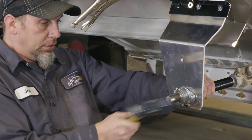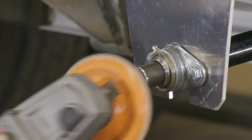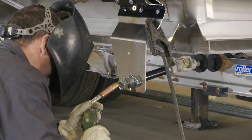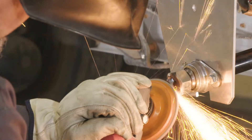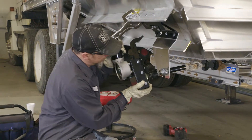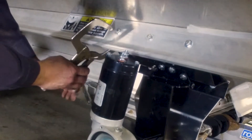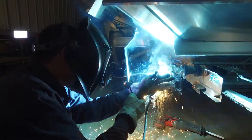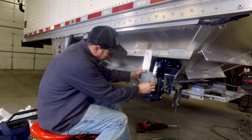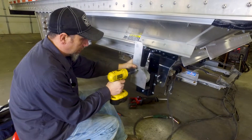Hammer the axle into the coupler. Grind down the outer edge of the axle in order to snug up the bolt onto the axle. Weld the supplied nut into place and grind off any excess slag. Fit the motor onto the mounting and tap the release pin into place. Remove the vise grip and tighten up all mounting bolts. Weld the coupler onto both the original axle and the replacement axle. With the bolts tightened down and the axle welded, bolt the stainless motor cover onto the motor using the self-tapping screws that come with the cover.